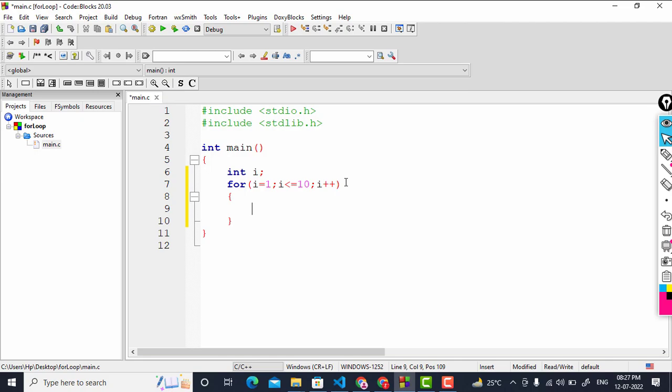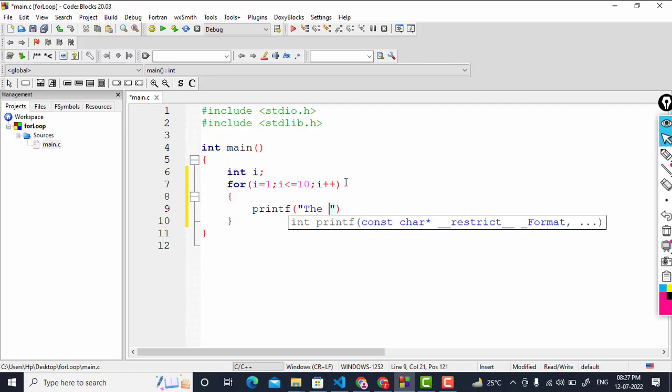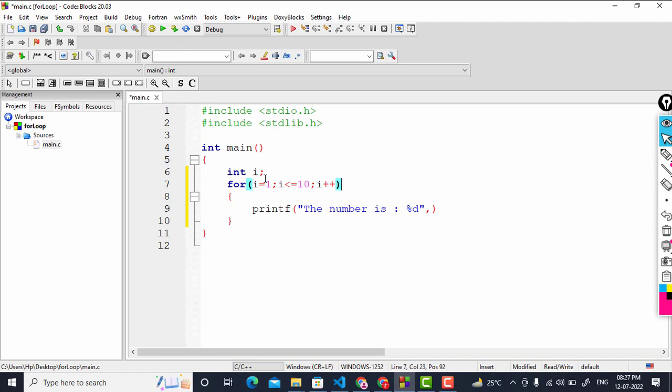Then I will write here printf, the number is %d, comma, and in this %d I will make use of the variable i, because i initially holds 1. So here I will write i. This i initially holds 1, and 1 will get printed.